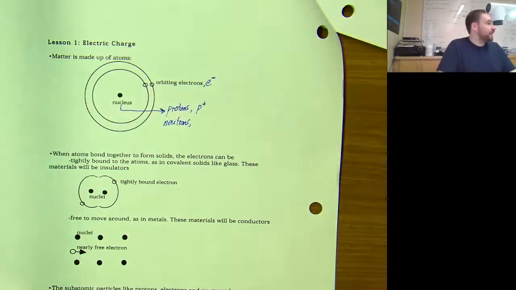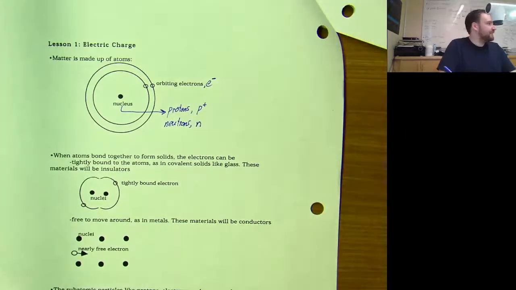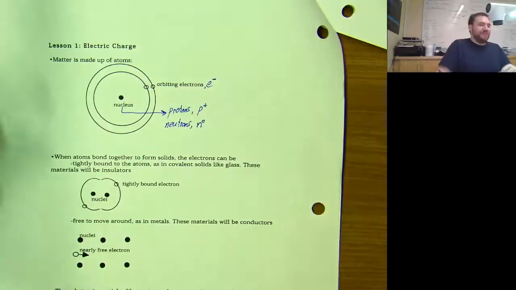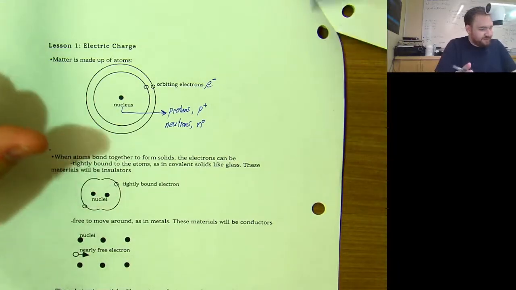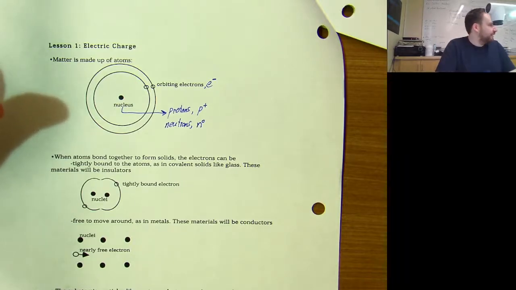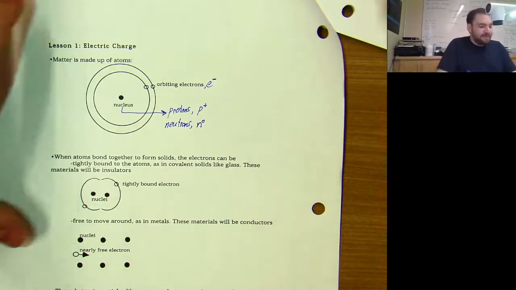Neutrons. What's the symbol for neutron? How do you symbolize neutrons being neutral? A 0. N0 is the symbol we use for neutrons. So protons are P plus, neutrons N0, electrons are E minus. I don't think any of you had the pleasure of having me for Science 9. I love the electricity section, and we do a lot of this stuff in my grade 9 class.